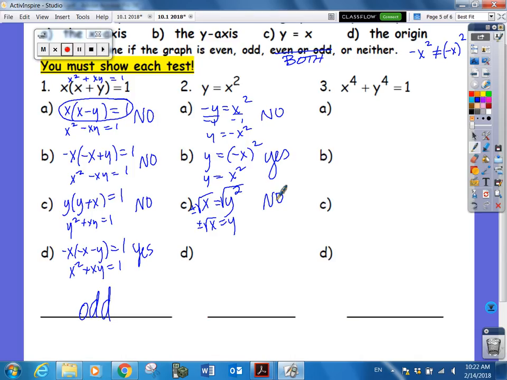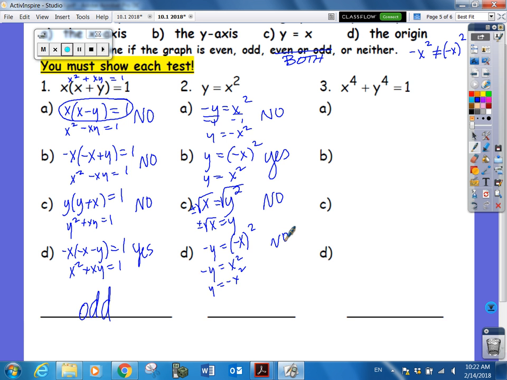And again, at x equals y squared, a lot of you can recognize at that point it's not the same. So I would not expect you to go on. If you want to, you can, but you don't have to. All right, and then the last one, negative y equals, in parentheses, negative x squared, which is negative y equals x squared, which is y equals negative x squared, so that's a no as well.